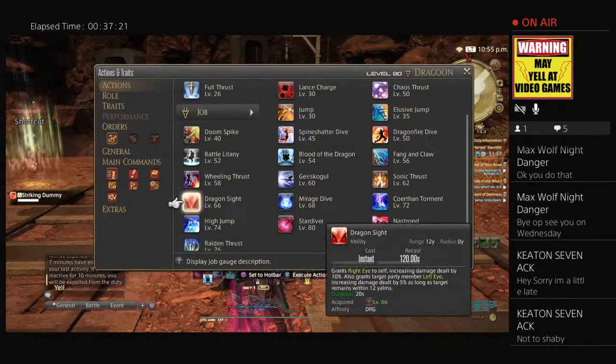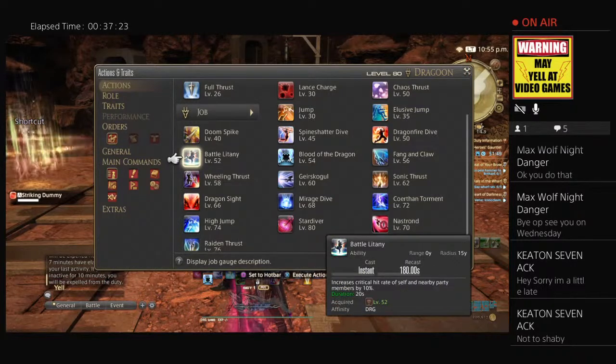And then you have Battle Litany, which is right here. It's a 20-second buff that increases yours, and actually it increases your party member's critical rate by 10% for 20 seconds. It has a 3-minute cooldown as well.